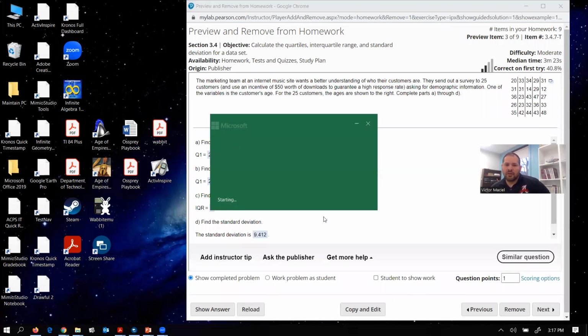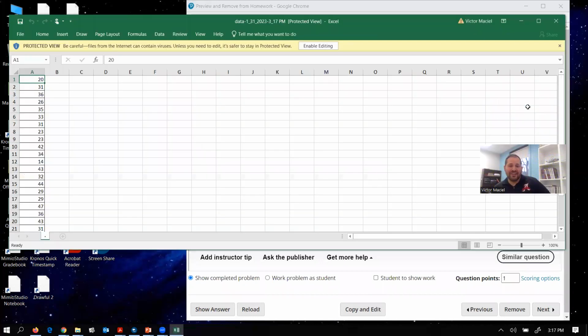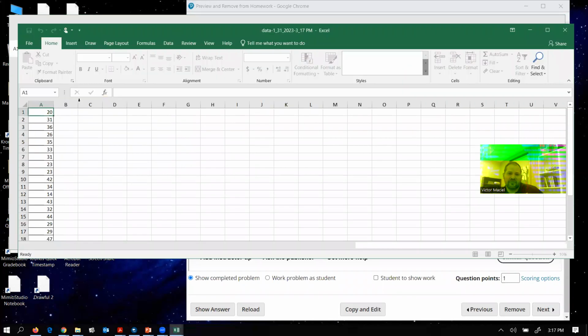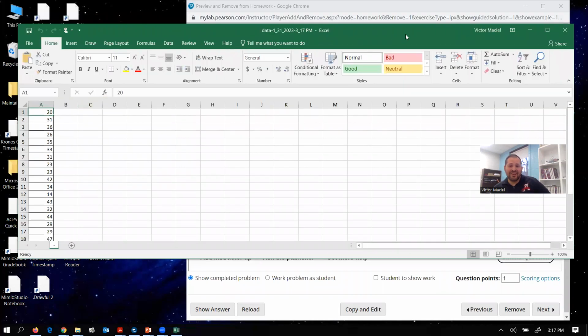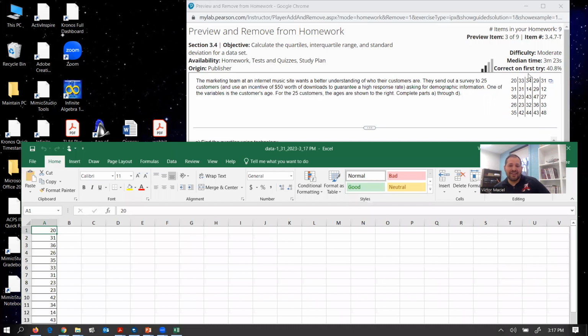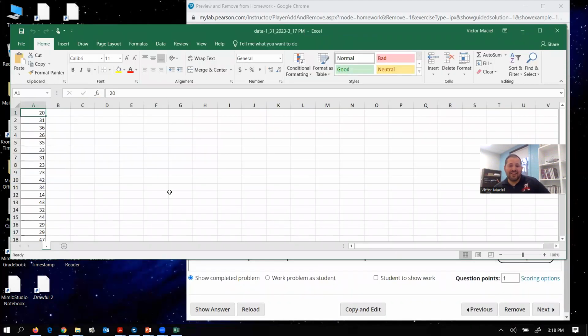All right, and there we go. So there's our Excel. Now, all of our data is already in our little Excel file. Every bit of data that we have is now right in our Excel file.